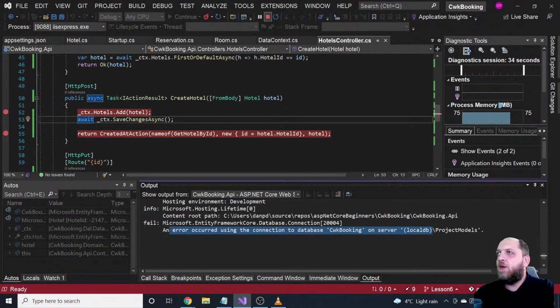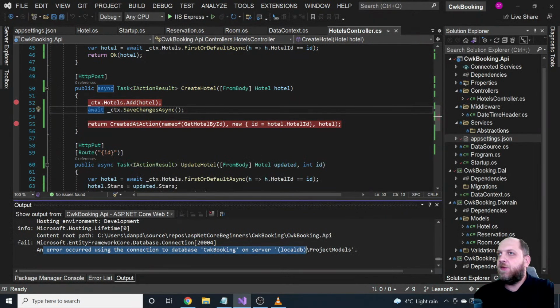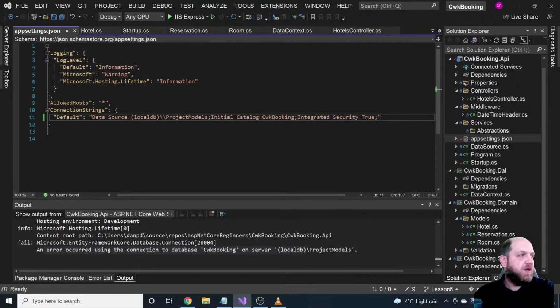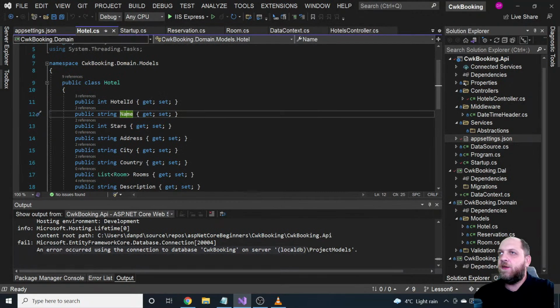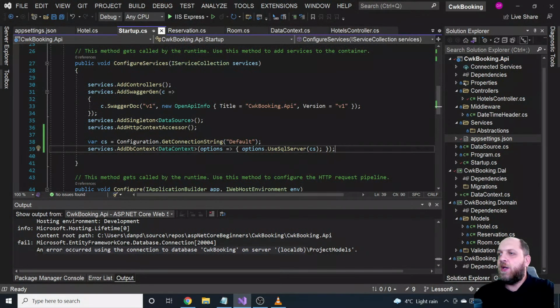Okay, so somehow the connection to the database is not working properly, and I'm really not sure exactly why. That should totally be working fine as long as we were even able to perform the migrations that we have already created, because we have the tables, we have everything. We have added here this SQL Server.